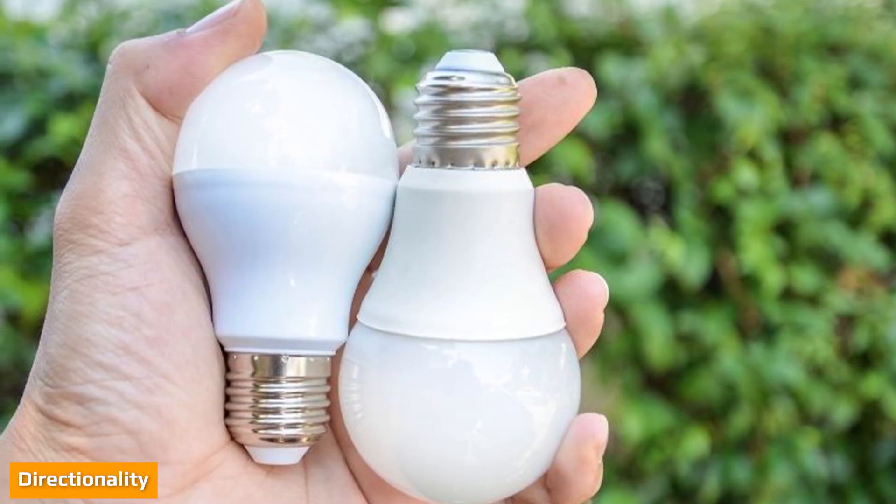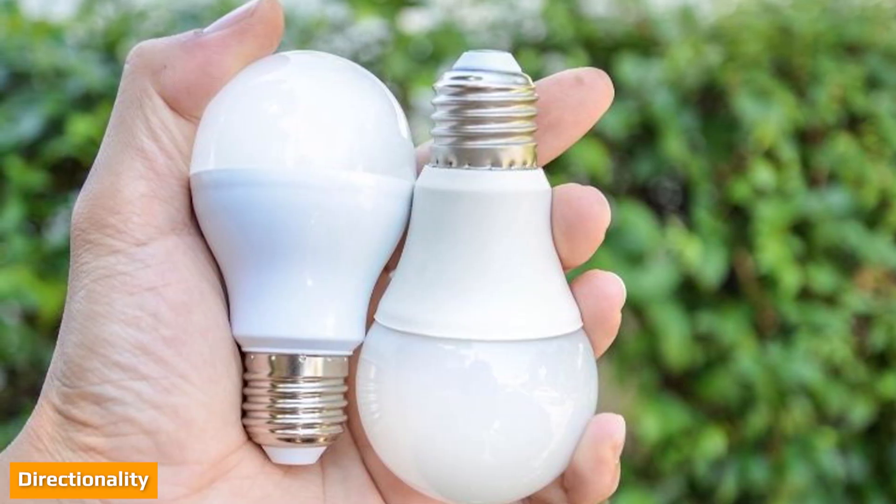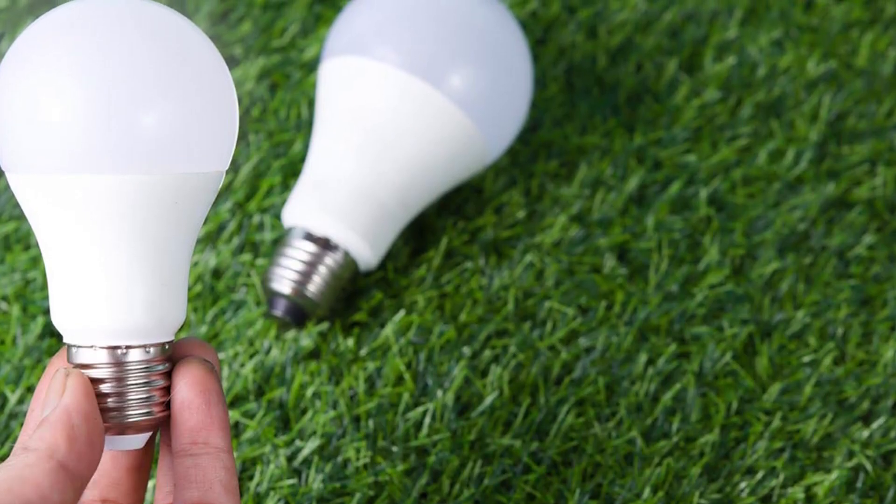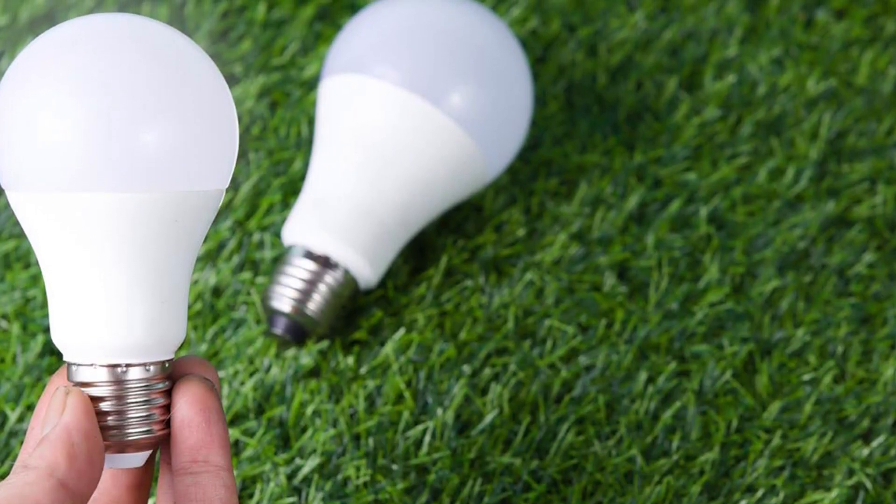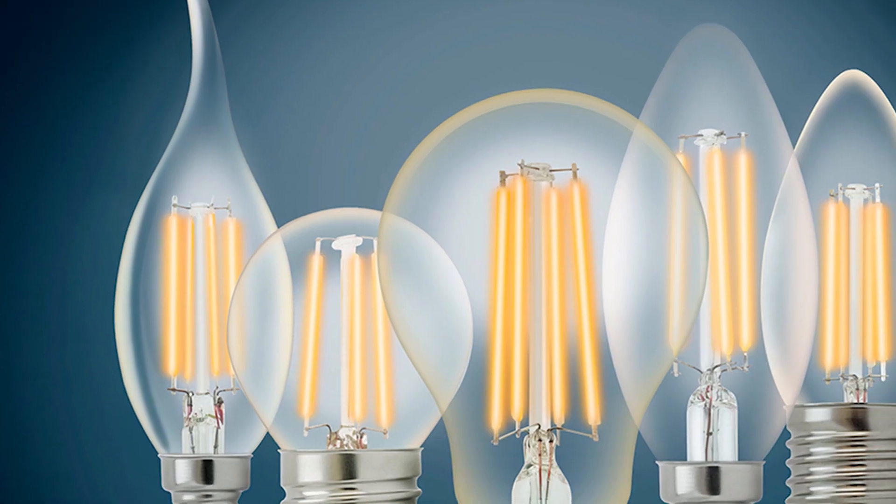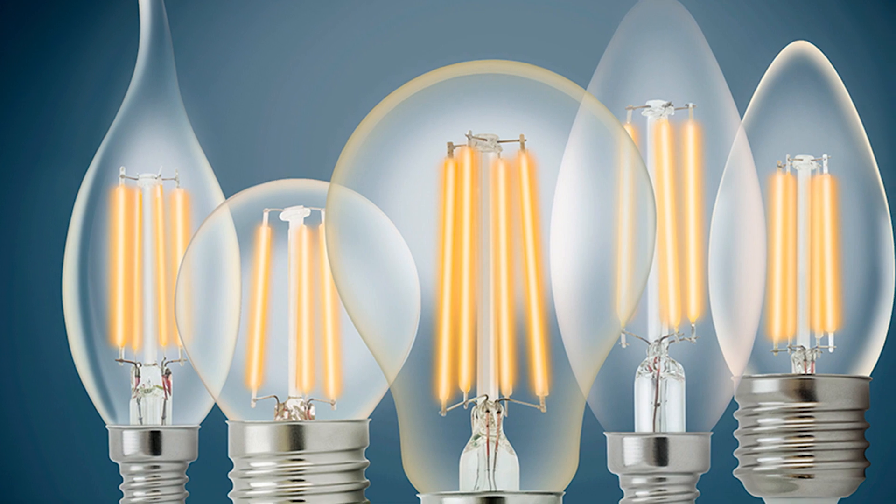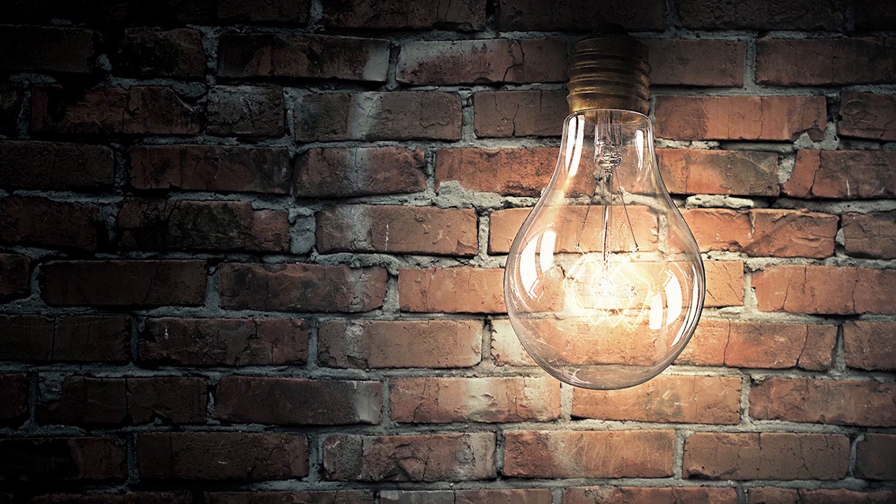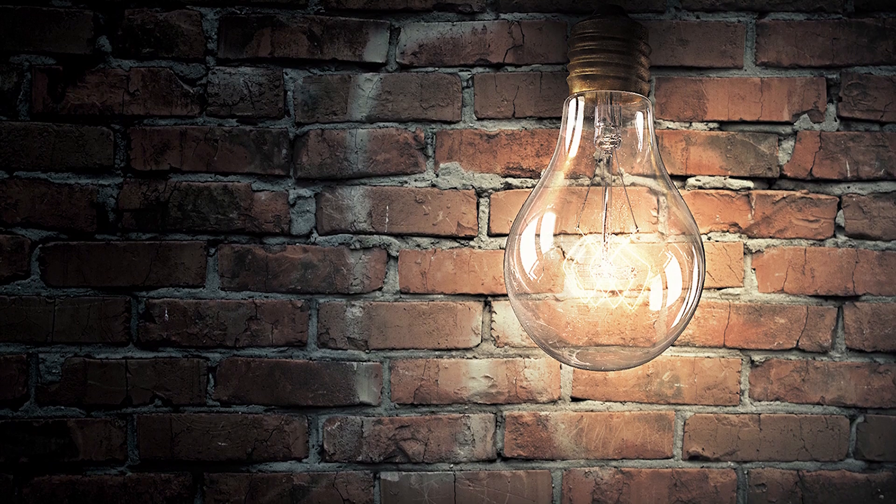LED emit light for 180 degrees. This is typically an advantage because light is usually desired over a target area. You can read more about the impact of directional lighting by learning about a measurement called Useful Lumens or System Efficiency. Metal halide lights are omnidirectional, meaning they emit light for 360 degrees. Much of these emissions must be reflected and/or redirected, which means losses and lower overall system efficiency.